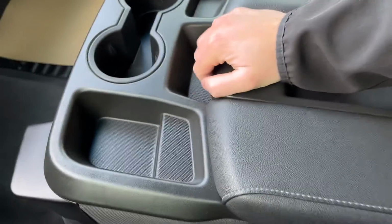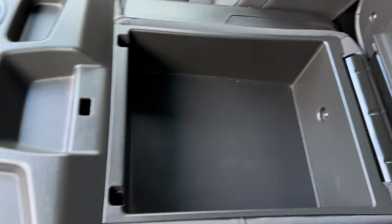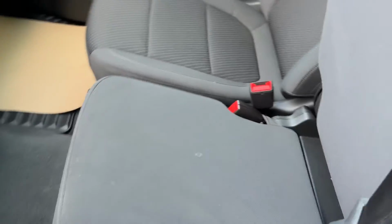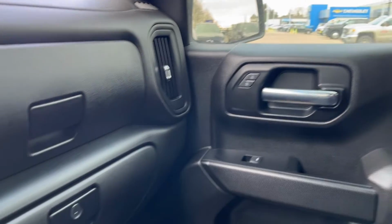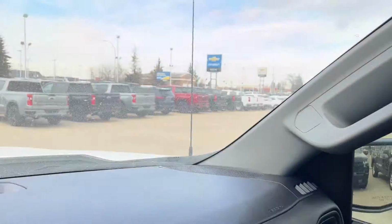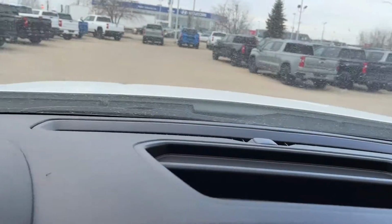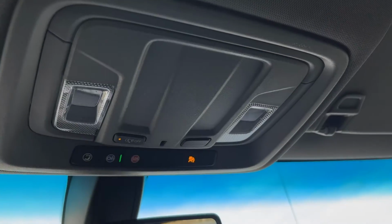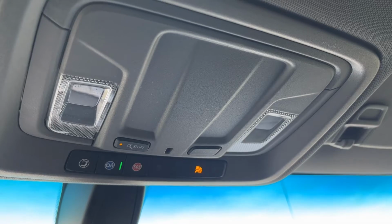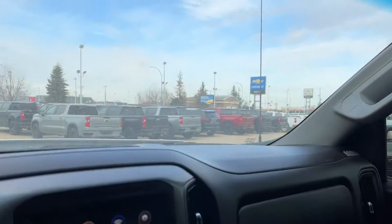Here you're going to have lots of extra storage, as well as storage inside the center console. Lift up the seat, just to put it back down, have this little tab, pull it, comes right back down. Passenger side's got that same finish, the manually adjustable lumbar. You have speakers on the bottom, the double glove box, as well as speakers up top on the sides. You've also got a little storage compartment there as well. And of course, you can access your OnStar services, as well as your SOS and your reading lamps.